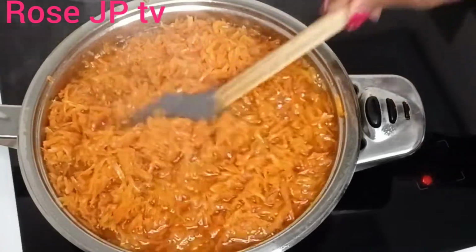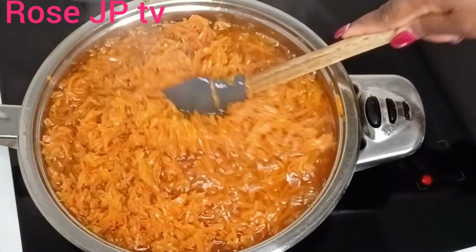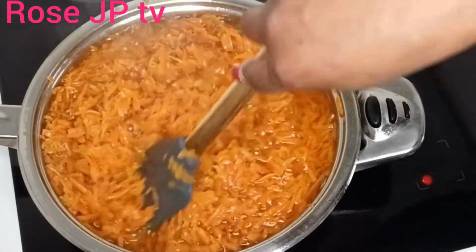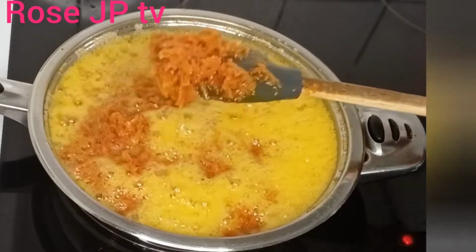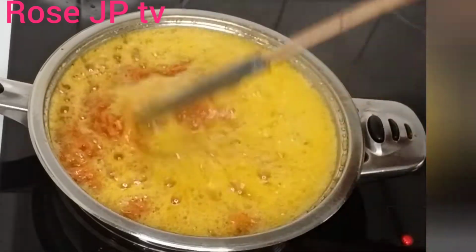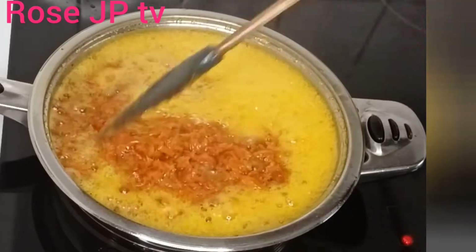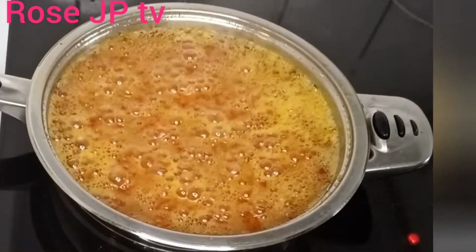At least I cook this carrot for about 1 hour plus. I cook it for about 1 hour. You can cook 1 hour, it's still okay, but let it be more than 30 minutes. As you can see, the carrot is melted already. You see it now? It's melted. You feel the carrot is not that strong anymore. You see?